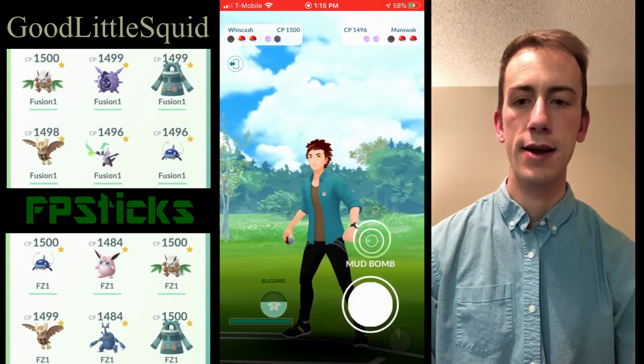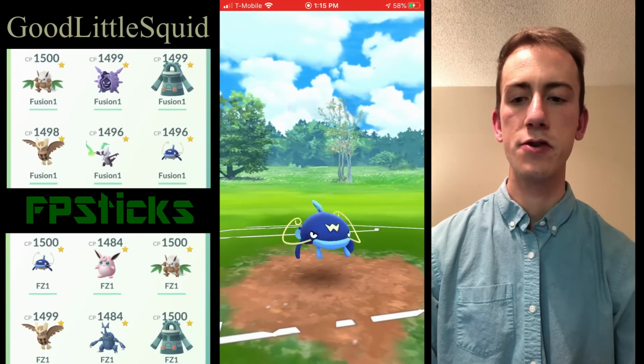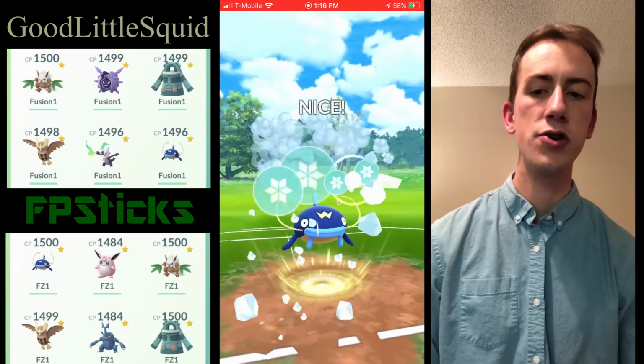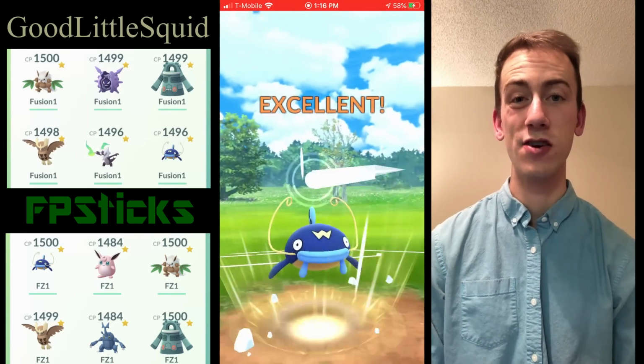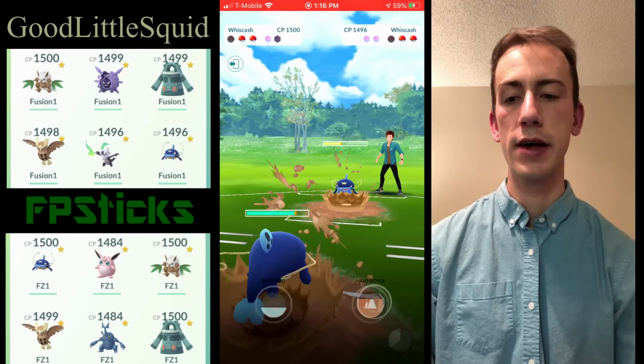In comes that Alolan Marowak. I charge up a little bit of energy. Going to go straight for the Blizzard here. He still has 2 shields. I'm hoping he does not shield this. This goes through. That was a very big play for me.